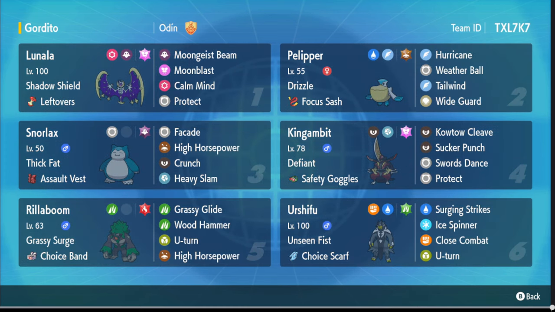And then we've got Rillaboom with Grassy Glide, Wood Hammer, U-turn, High Horsepower with the Choice Band instead because the Assault Vest is on the Fat Man himself. And Urshifu as well with the Choice Scarf, running Surging Strike, Ice Spinner, Close Combat, U-turn. So some standard stuff here, but this one actually carries Grass Tera just to be a little bit more on the defensive side.